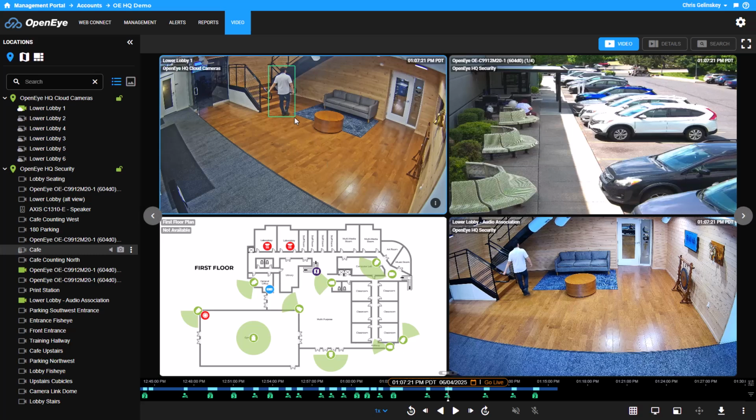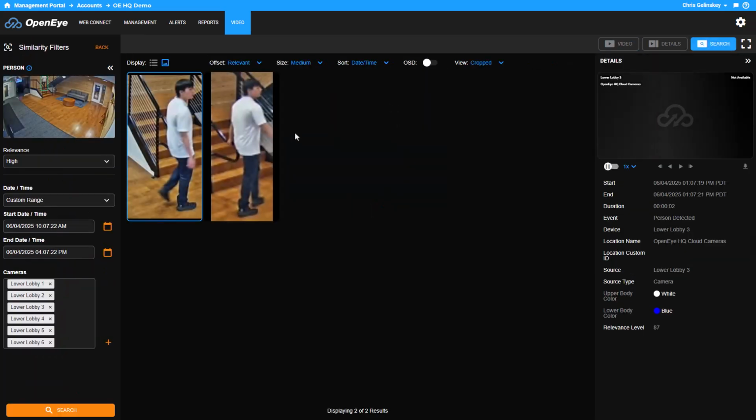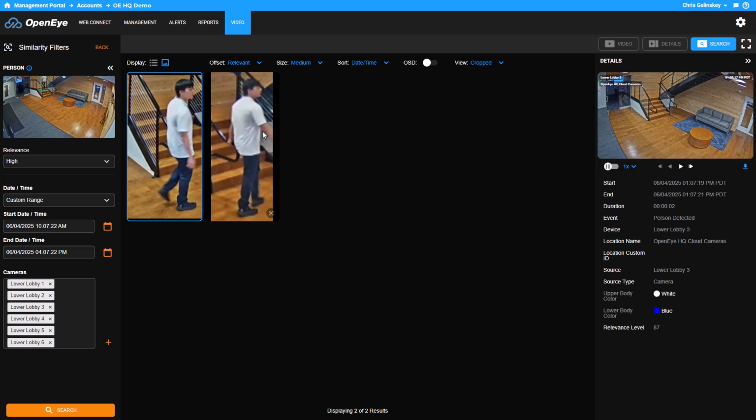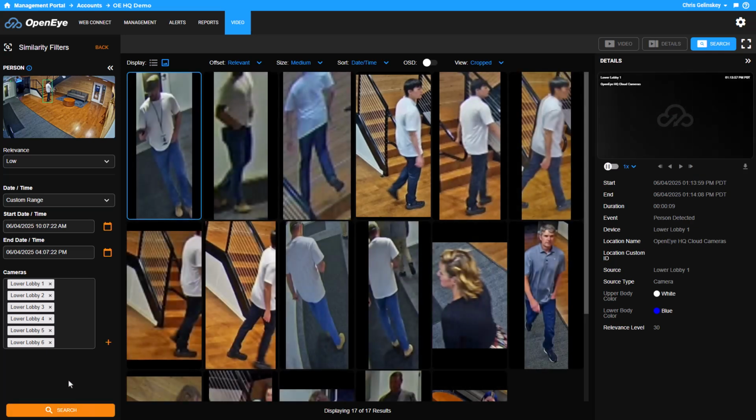If we click on the bounding box, we can have OWS search for a similar person or vehicle either in the last hour, today, or within a few hours before and after the event on the timeline. After selecting one of these options, we're taken to the similarity result. We can adjust several criteria, including relevance. Lowering the relevance threshold broadens the scope of the results. With a clip found, you can export following normal export workflows.